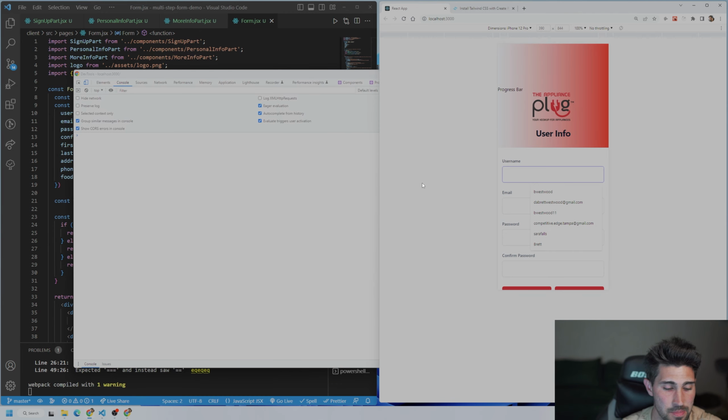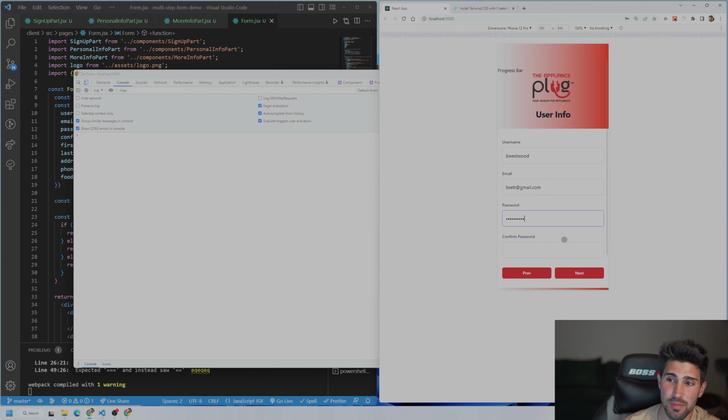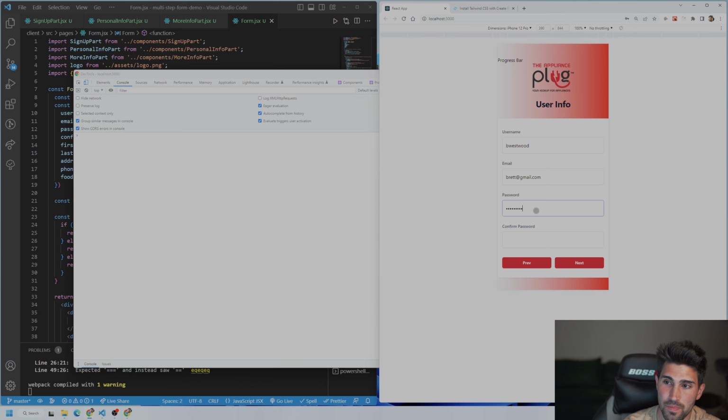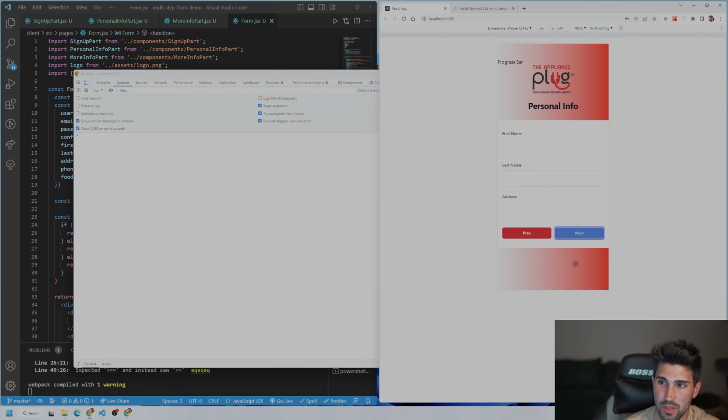So we're going to start typing in these inputs, just random inputs, B Westwood. We're going to put in Brett@gmail. This isn't my email, so don't try to email me. If you do want to email me, I can give you my real email, but that's not my email. 1, 2, 3, 4. 1, 2, 3, 4. Next.